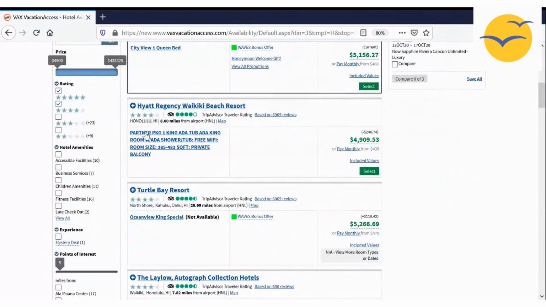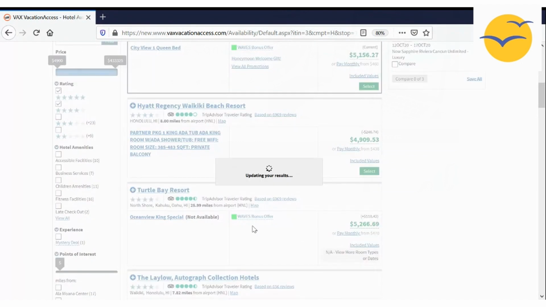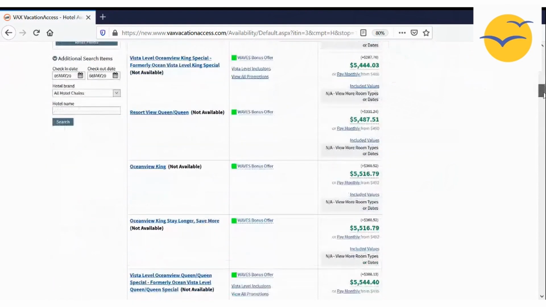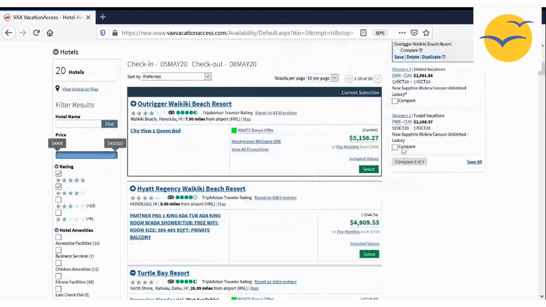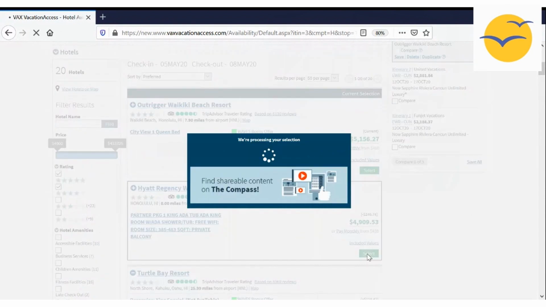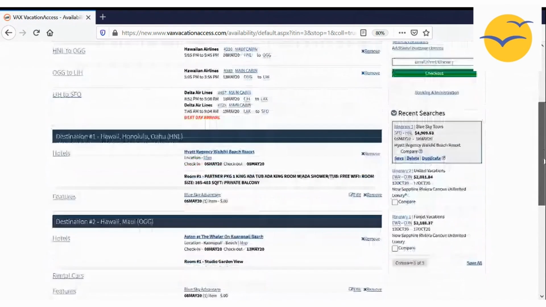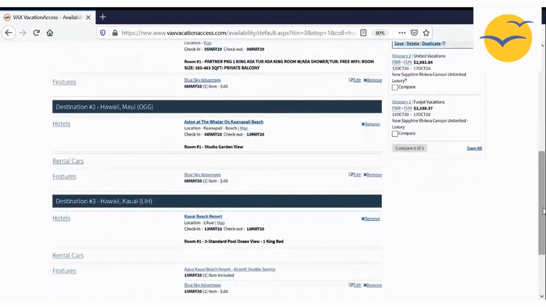Okay, I don't like that one. It's not on the beach, but I love the Turtle Bay. It doesn't seem like it's available, so I can't really pick it, but let's say the Outrigger, or let's say the Hyatt Regency. I think it's just one street from the beach, so it's not really beachfront, but let's say it's fine.